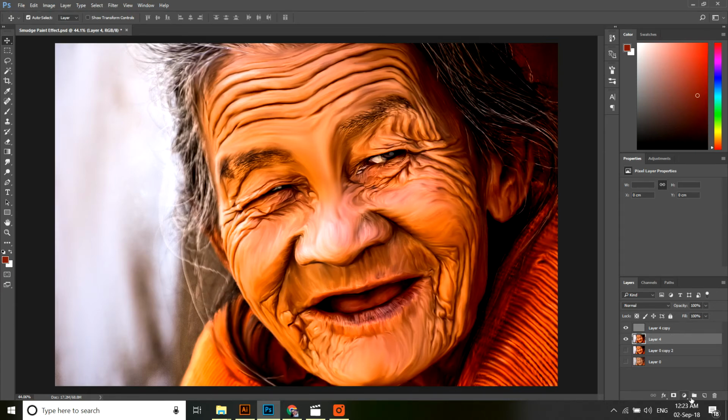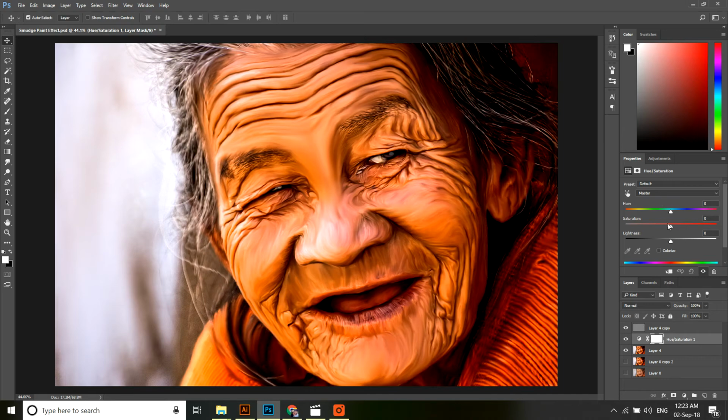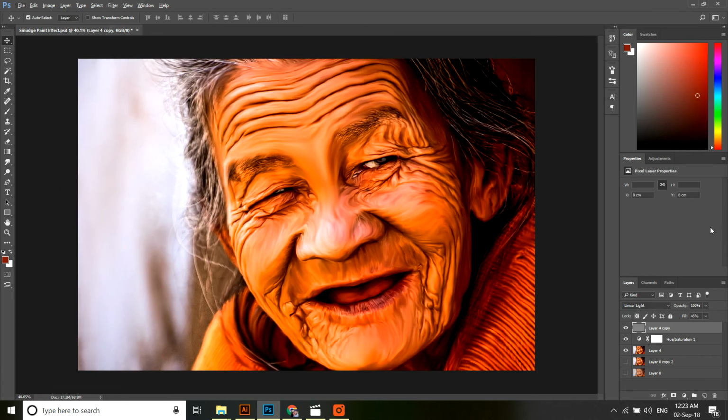I'm going to open hue and saturation. I'm going to increase the saturation of the colors. In the master, I'm going to increase the saturation, and in reds, I'm going to highlight the reds over here. Just increase it a bit. So it's too reddish, so I'm going to decrease the magenta. Yeah, this is perfect. This looks great now. Now we are going to add some other effects to this.